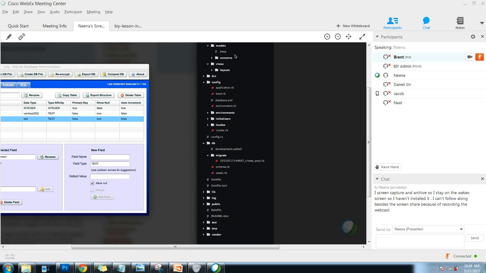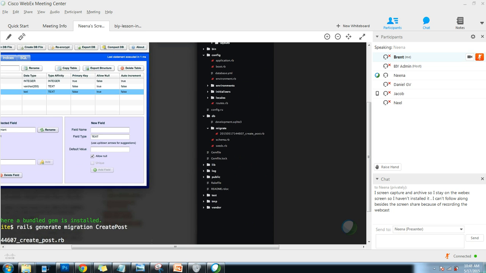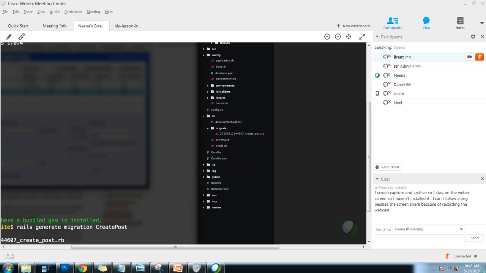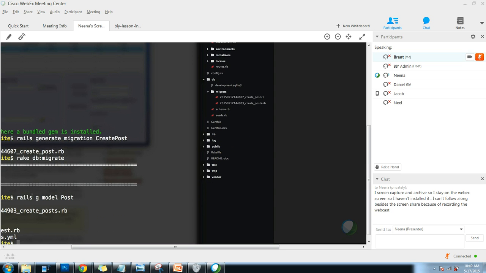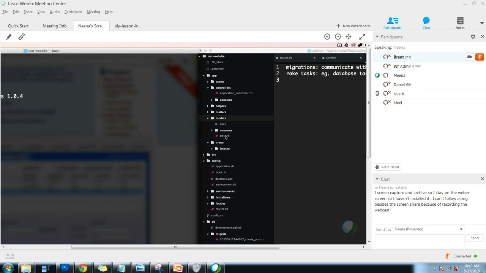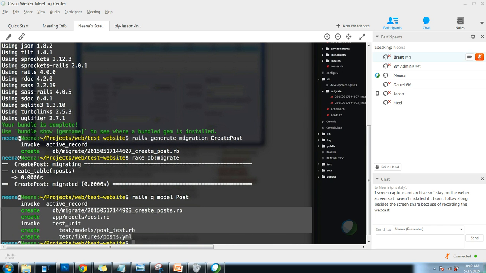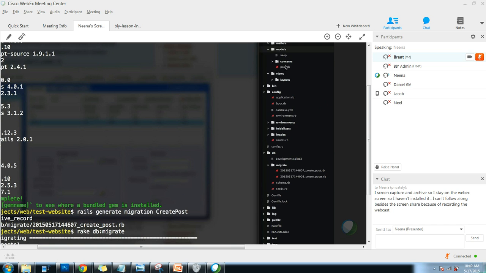So great, we have a database, but now we need to find a way of communicating with our database. Well, if you remember from the model view controller setup, the next layer is the model. So we can create a model. To do that, you can again use rails g model post. So Rails generates a model called post, and it's created various things. You don't actually need to look at all of them. You can look at the one that actually concerns you.